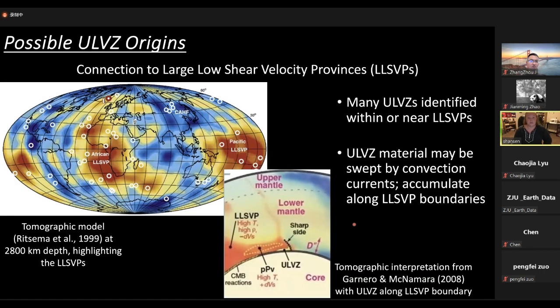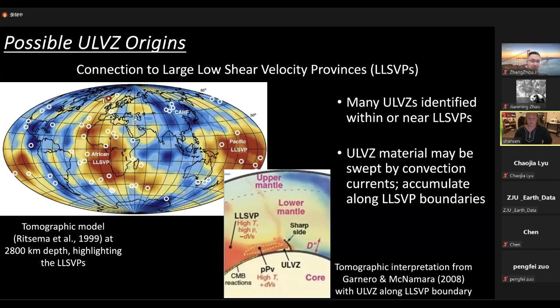So I'll also mention that it's been suggested ULVZs may have some type of connection to those large low shear velocity provinces, the LLSVPs, that I mentioned earlier. The image here on the left is a tomographic model from Ritsema et al. 1999 at 2,800 kilometers depth, the very bottom of the mantle. And these two large red areas that you see, which are labeled, are again those two antipodal large low shear velocity provinces.